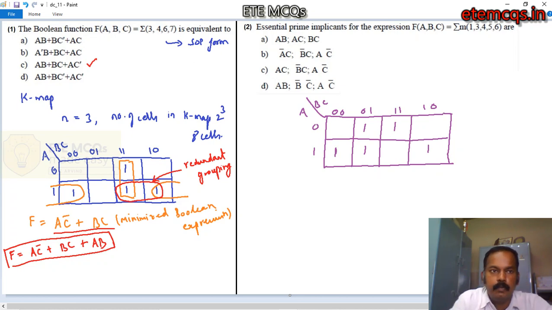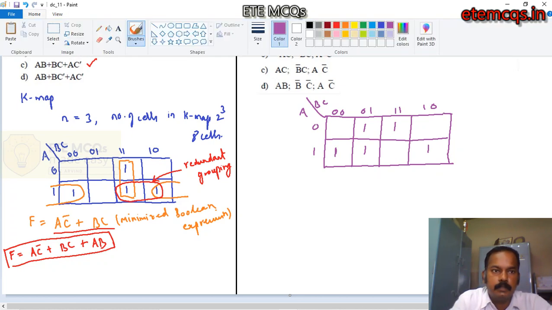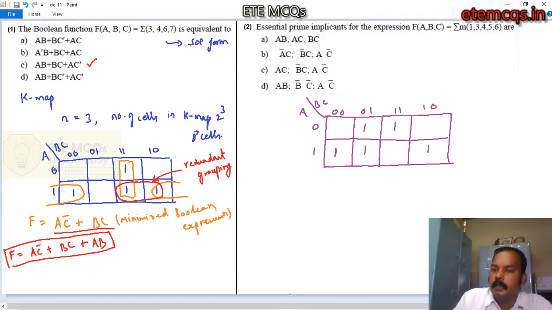Again, you look for the one which has only one possible way to group. So you just take this grouping. This is mandatory. This one has to be grouped along with this because there is a one bit change. You can notice A is constant 1 throughout, whereas B and C is 00 here and 10 here. There is just a one bit change. So this grouping is valid. This is an essential prime implicant. For the sake of this one and for its better grouping, this is very much mandatory.